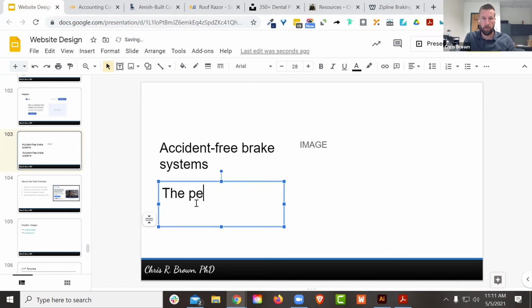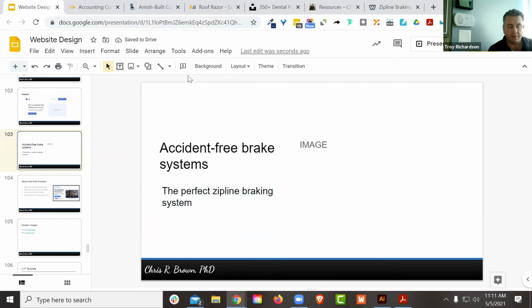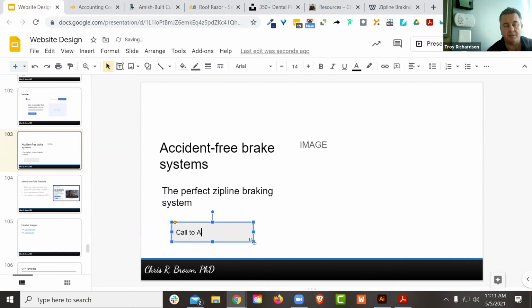And maybe you talk about how the brake system provides a smooth ride overall. Yeah, exactly, and it does. If you watch people ride the zip line at Park City, they just slowly go down and then they compress the springs. And if the trolley brake system failed, they have enough springs to stop somebody.